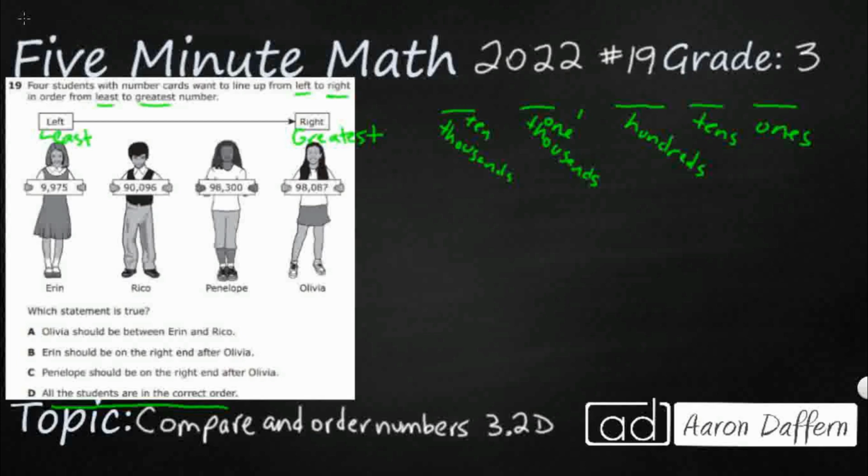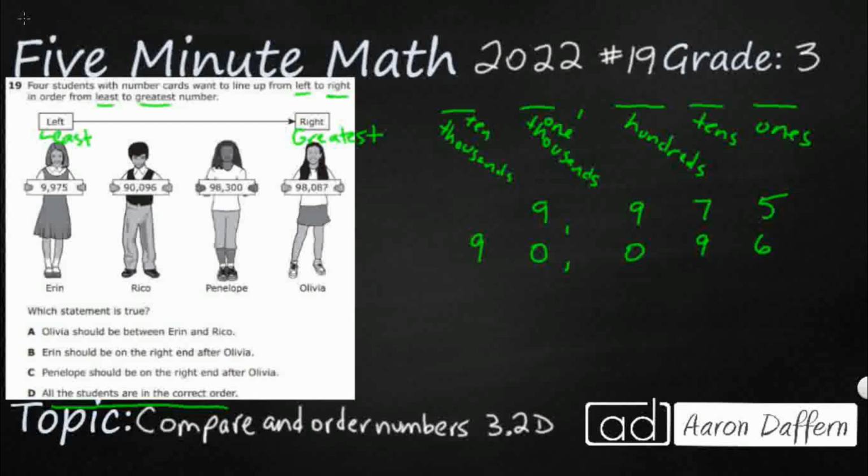So let me stack all my numbers up here. And we're going to use the comma here to kind of help us out. So I've got that first 9 right there goes to the thousands place. So 9,975. All right, so I'm going to stack them up in order here. So Rico goes to the 90,000s. Okay, so 90. That's why these commas are so important. They break it up into groups of 3 for us.